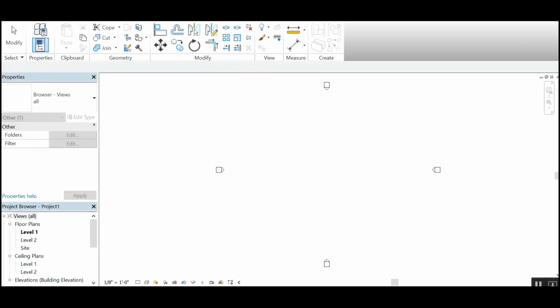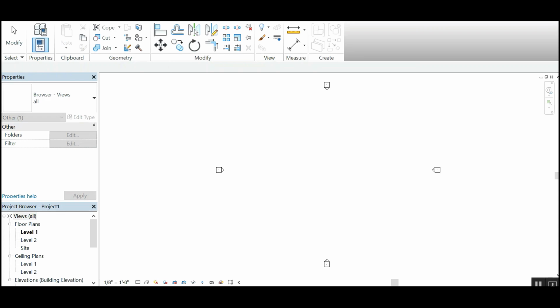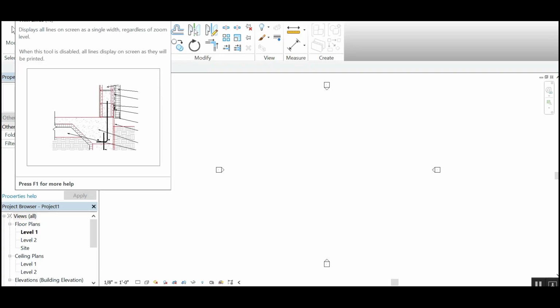By default, this thin lines command is turned off when you create a new project. If you have it turned off, the way it's set up by default, when you start creating walls and floors and things, you'll see them with really thick, heavy outlines. And sometimes when you zoom in, those thick outlines can impede what you're trying to see. What I like to do right off the bat is click this button. I activate this. Now all the lines will be thin and will appear thin on your monitor, and you can really zoom in close and see what's going on. It just improves your visibility.